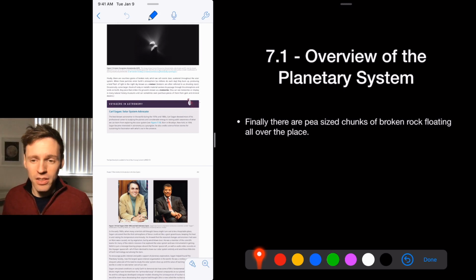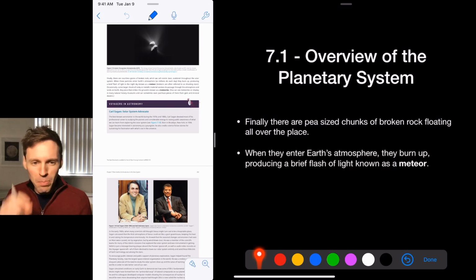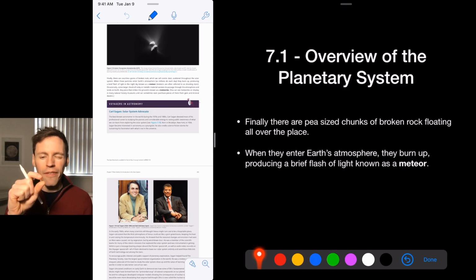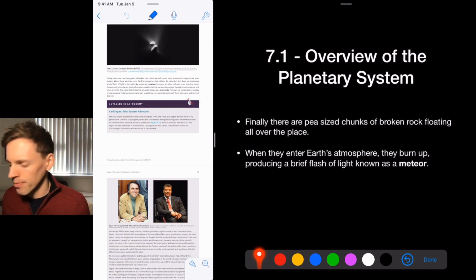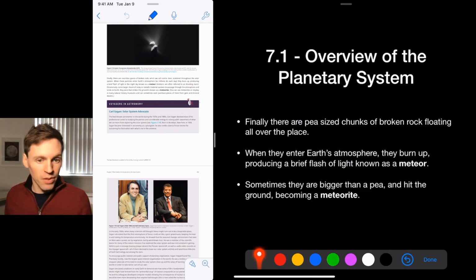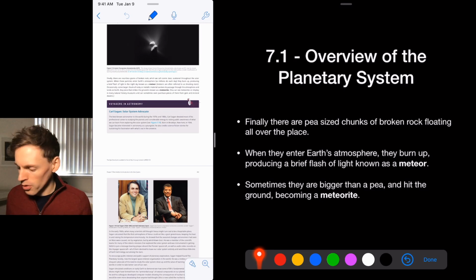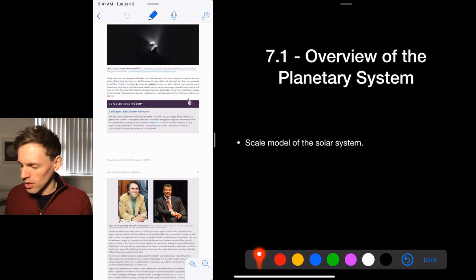And then finally, there's just loads of dust, pea-sized chunks or smaller, sometimes bigger, just floating in space. And the Earth is constantly sweeping it up. When a pea-sized piece of rock enters the atmosphere, it lights up like a meteor, and we call it a shooting star. So shooting stars, meteors, the bright whoosh, are usually very small rocks burning up. Sometimes they're bigger. If they survive that and make it all the way down to the Earth and you can pick it up, it's a meteorite. That's the name for it. And you can check those out.